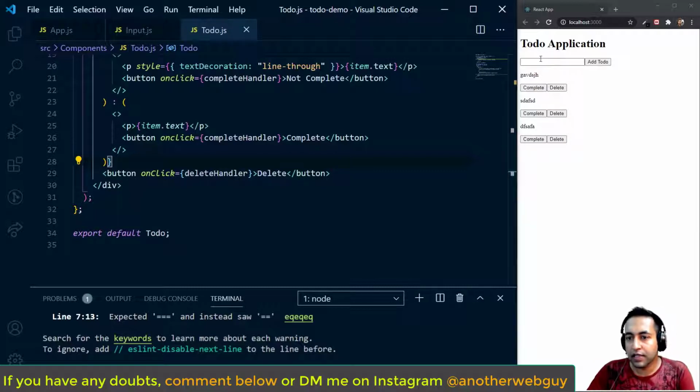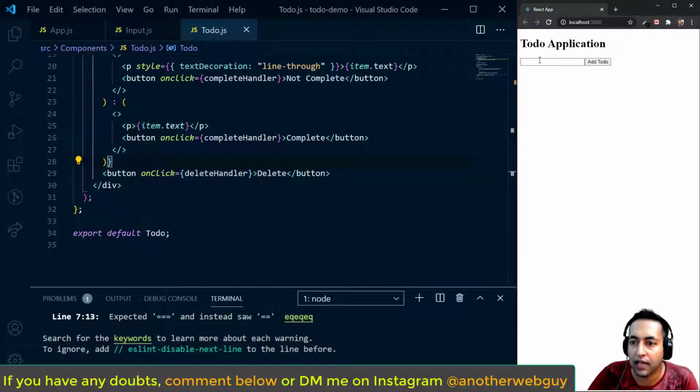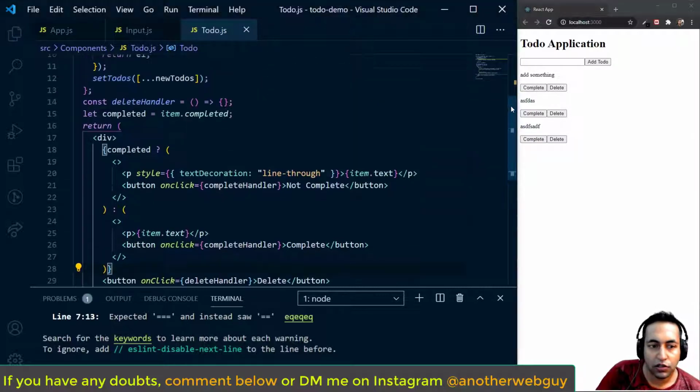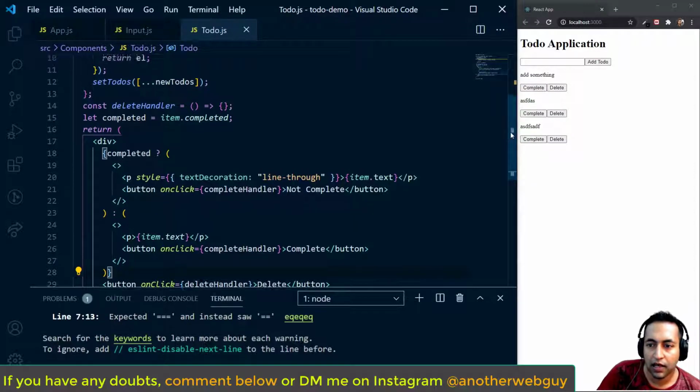And now, let's refresh this application, and you can see if I add something, let's add something, let's add something else, and if I click on the complete button, it should automatically add the line through, but it is not adding that.